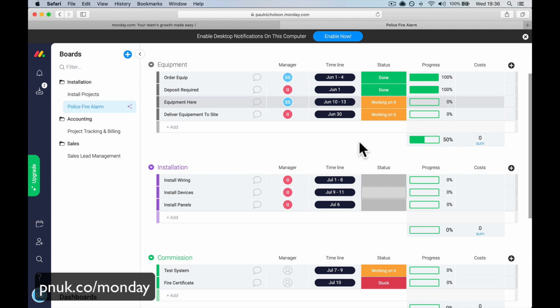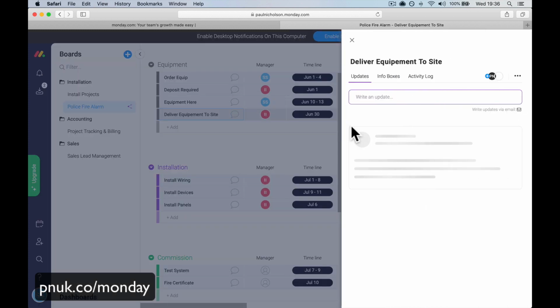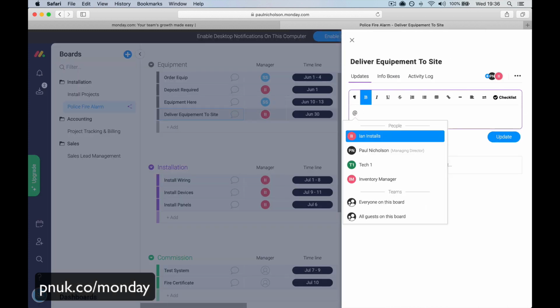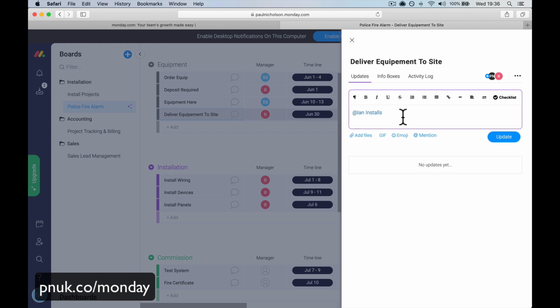So Sarah might say here, deliver equipment to site. Sarah might type in here, at Ian, installs equipment on the way. And then maybe even tag the managing director, all equipment ordered.